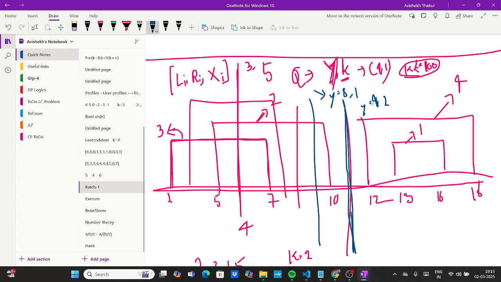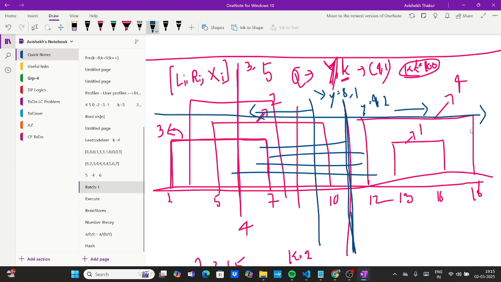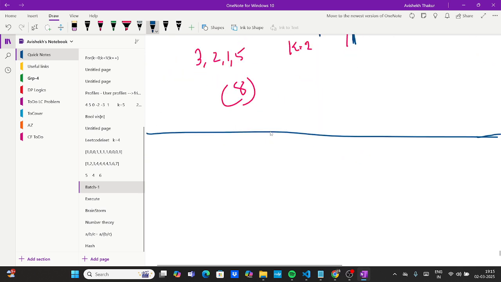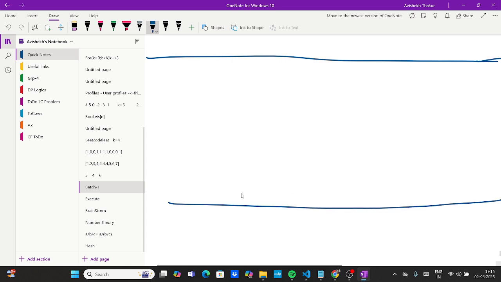The second query is 4. Can you sweep your line backwards again? No, right? The sweep line will always go forward only. You cannot go here, come back again. It just goes event wise. That's all.